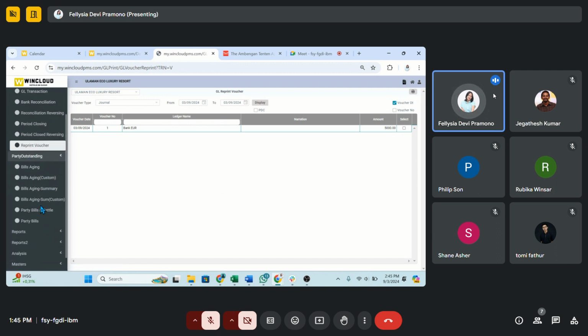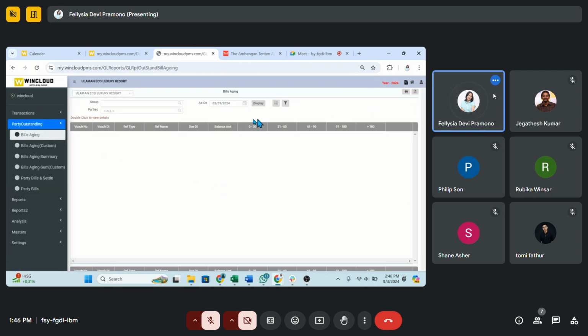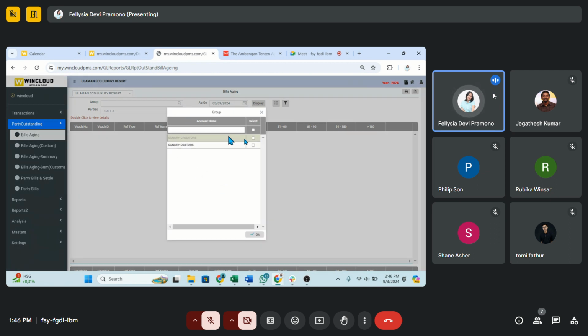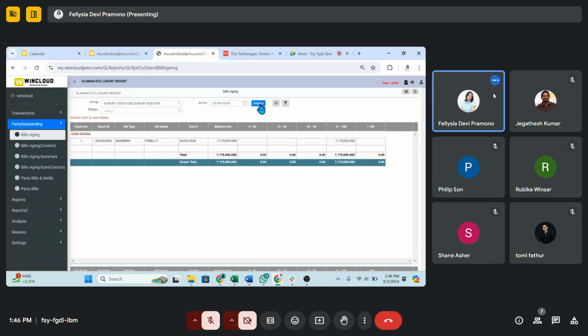And for the party outstanding, bills aging. For every account receivable and account payable, sundry creditors.